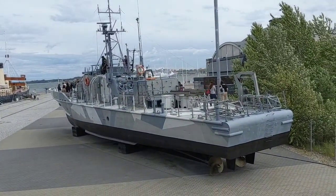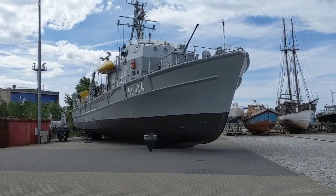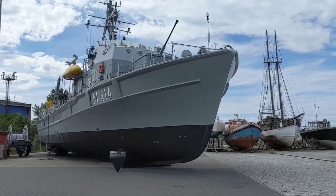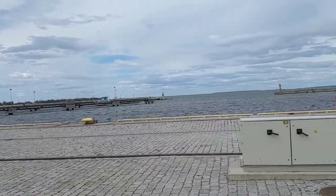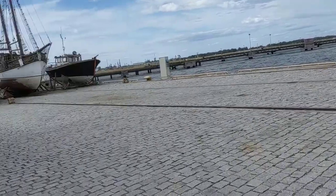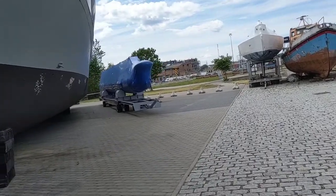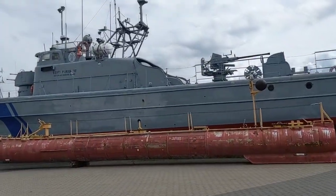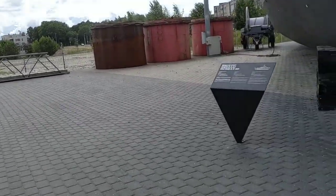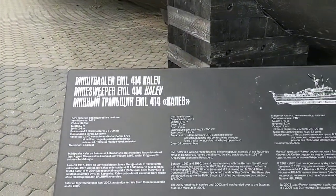That one you can climb up, so lots of people want to go on that one. There's the last boat, and the one with the longest cannon. But it doesn't look like you can actually go on top. So that's a shame. Here's the Baltic Sea. Doesn't look like they let you go on this one. So only this one you can't really go on without paying. The other one has other people because that's the only one that's open. You can climb up and stuff. This is a minesweeper.